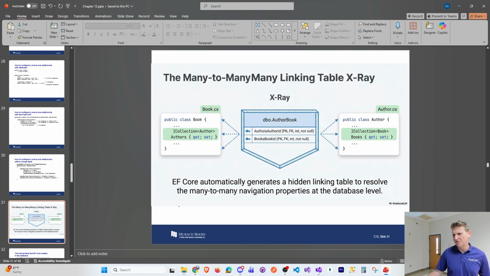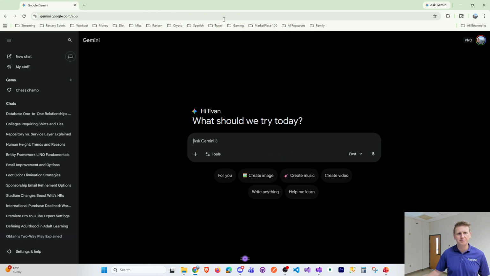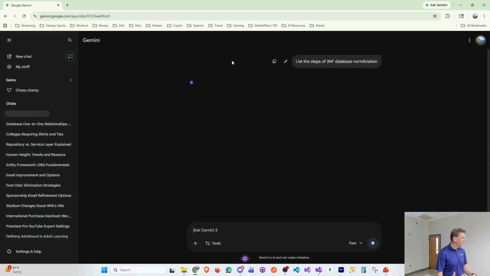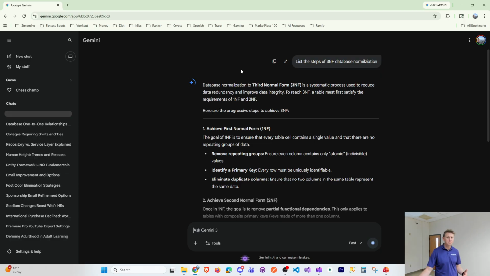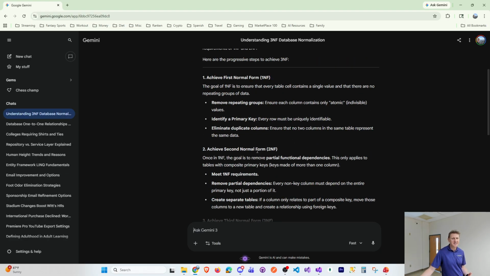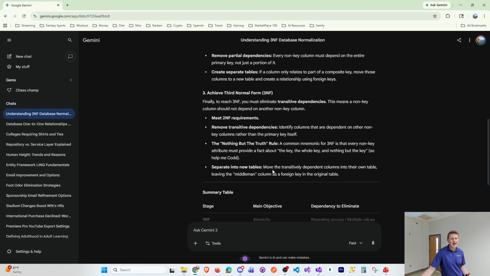And let's see if I can list the steps of 3NF. So these are all the steps that you must take to get into first normal form, to get into second normal form, and then get into third normal form.